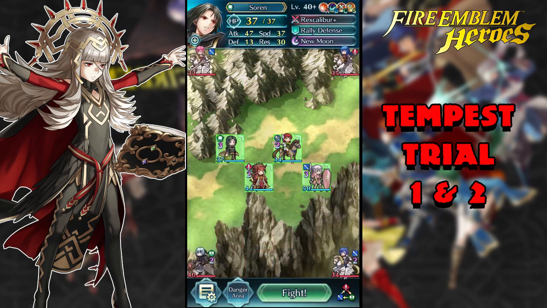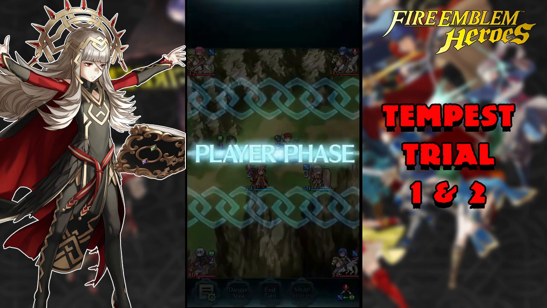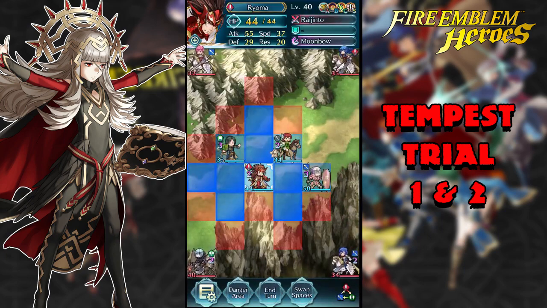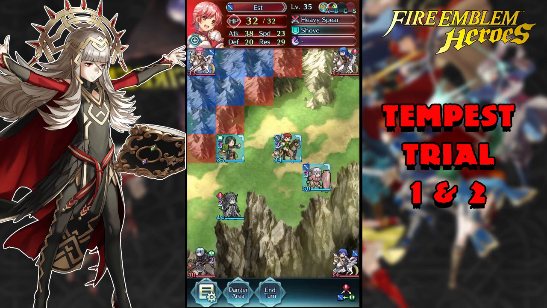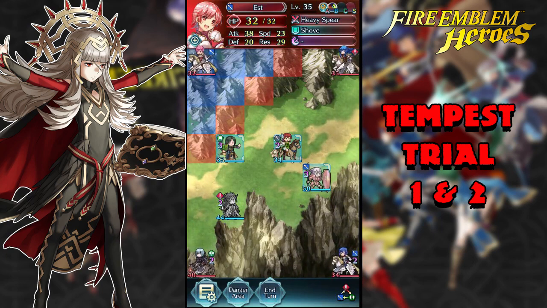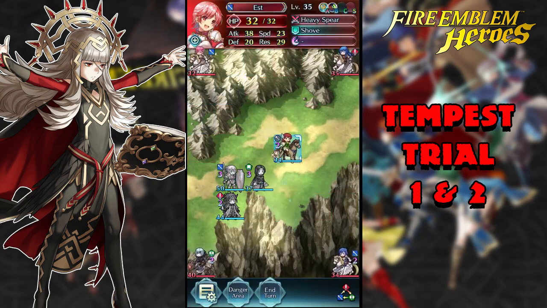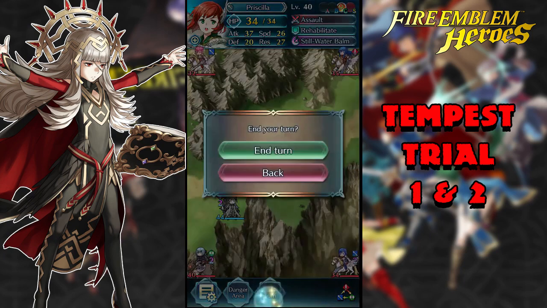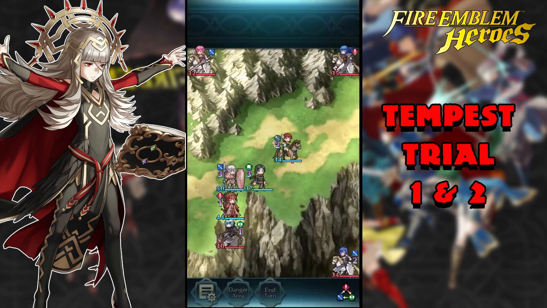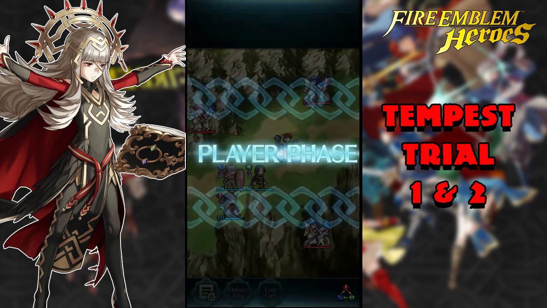Now let's see if I can not lose a unit. Okay, I'll start like this, and I will send Ryoma down. I should have repositioned. I don't want to. Okay, I'm gonna send Soren down here, and I'm gonna pivot off here. Yeah, I know that's kind of dangerous, but it should be fine. I'm gonna end my turn here. So that's dead. Okay, that's good. And yeah, they should be coming up.